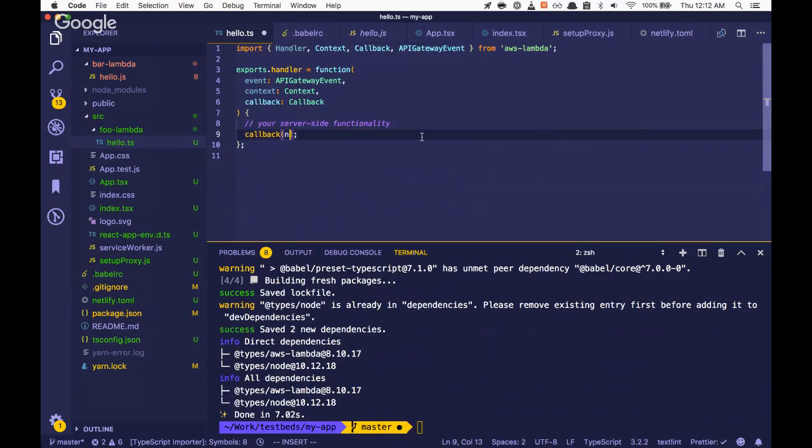So I can type null and it'll be valid, but if I type a number, this will be not valid because argument of type number is not assignable to the union type of string, error, null, undefined. Okay, so null it is.